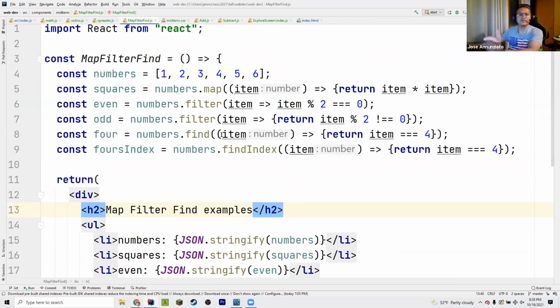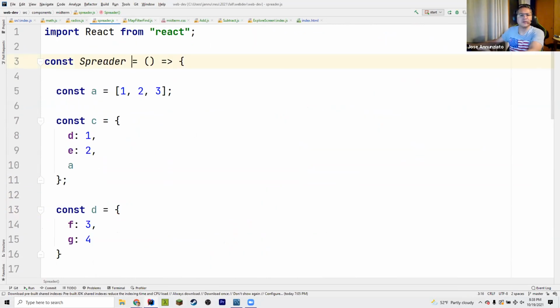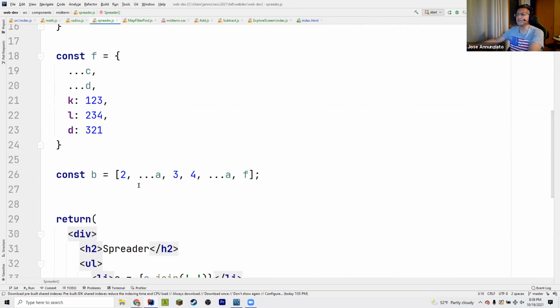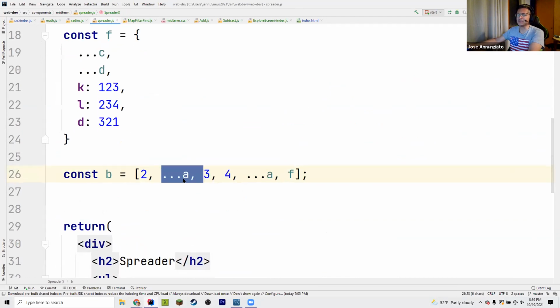So yeah, there was a spread operator question. What does dot dot dot mean in dot dot dot A? I think you mean here, right? So again, dot dot dot means to copy, right? I am going to copy and splice the content of A inside of this array or object. Before, I would have to say A sub zero, comma, A sub one, comma, A sub two, comma, A sub three, if I wanted to copy every element one at a time into another array. Instead, there's this syntax that allows you to very quickly spread the contents of one array over another array.